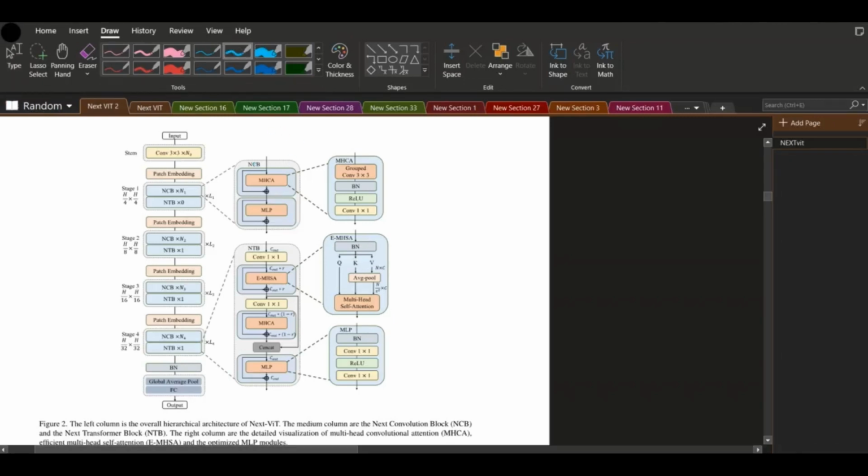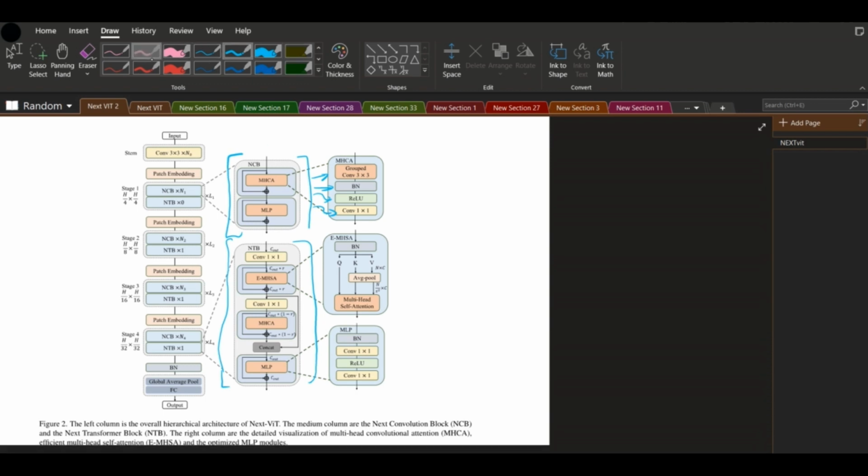So before we get into this, I thought it would be a good idea for me to show you the high level architecture of the model design. So the first component is the ConvNeXt convolutional block. It's composed of the group convolution of 3 by 3, and we have a batch norm and pointwise. The next block, the next transformer block, is also composed of these components.